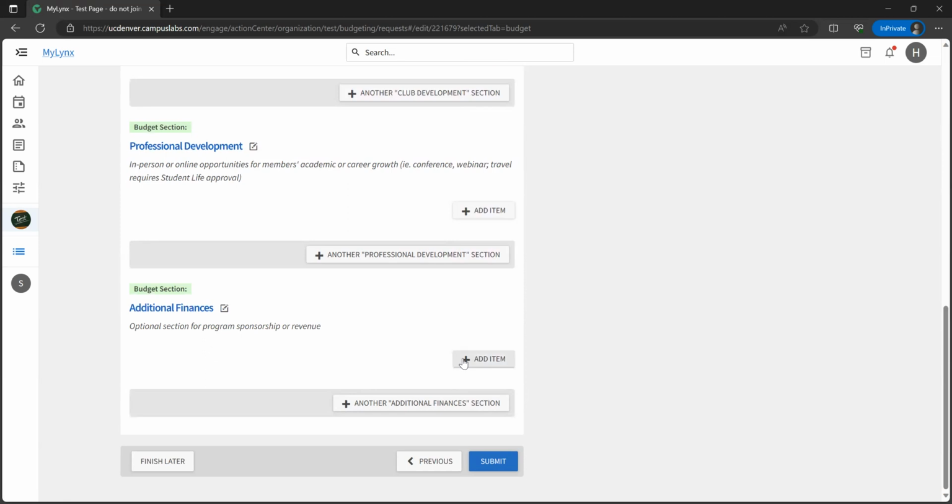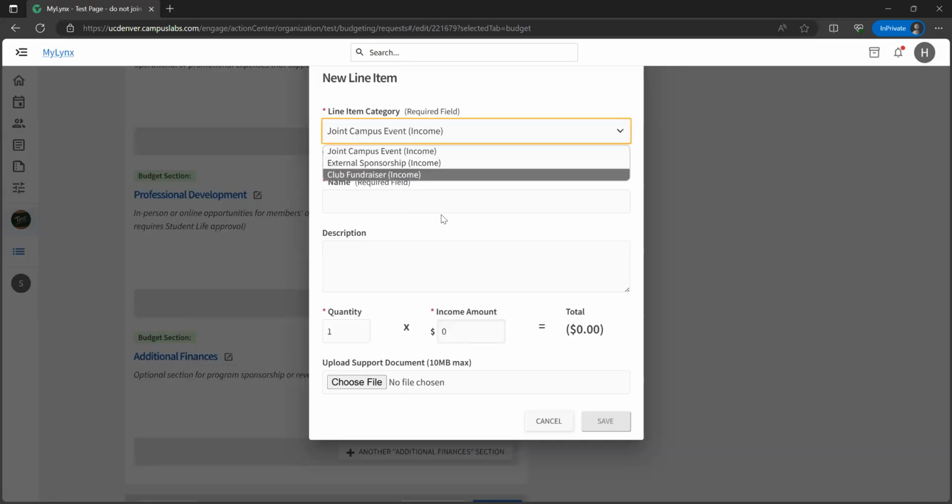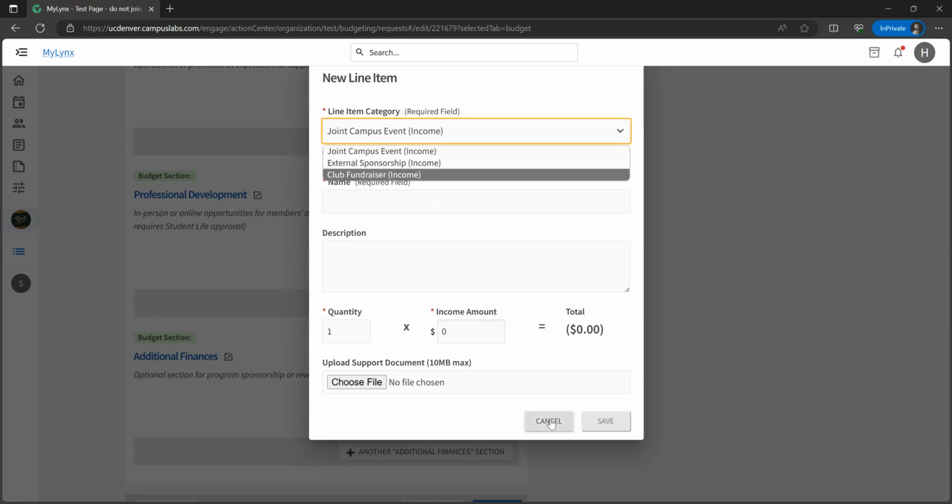We also would appreciate if you can give us an itemized budget list on an Excel sheet, but just adding it here. And also, joint campus events only take into account events with CCD and MSU, but not DU. So it's a tri-institutional or your campus event, but not anything outside that. So yeah.